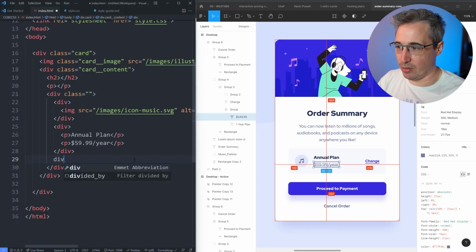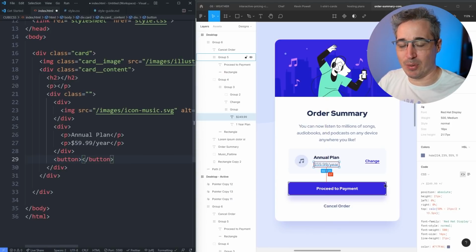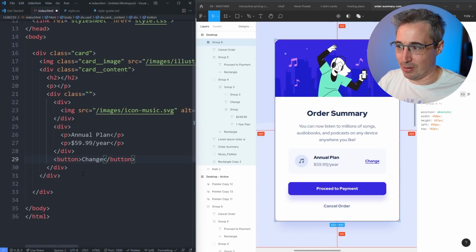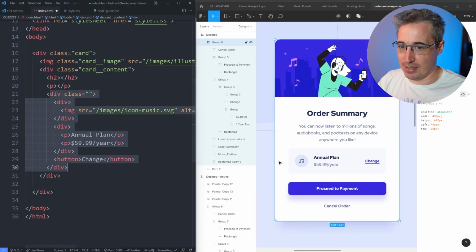And then here we'll just do a button. I'm doing this as a button, even though it looks like a link, because when I click change, it's probably going to open a new modal. And in that modal, I get a choice of new plans or something like that, right? Or even a drop down comes up. This is an interactive element, I would assume, and not something that brings me to another page. So to me, that makes more sense as a button, just like these two down here make more sense. So that's this div here.